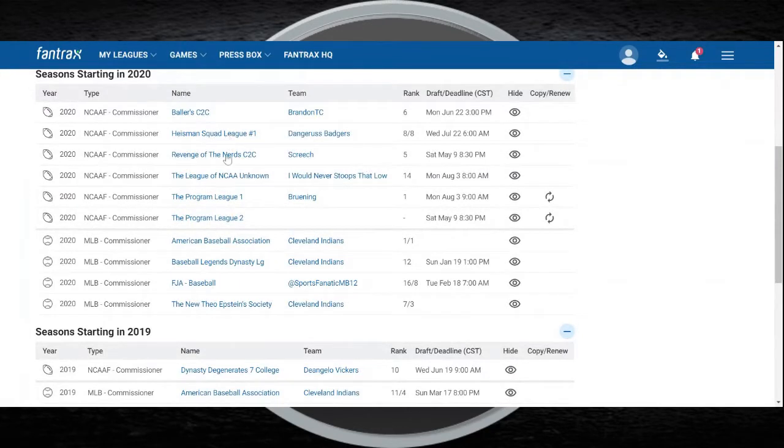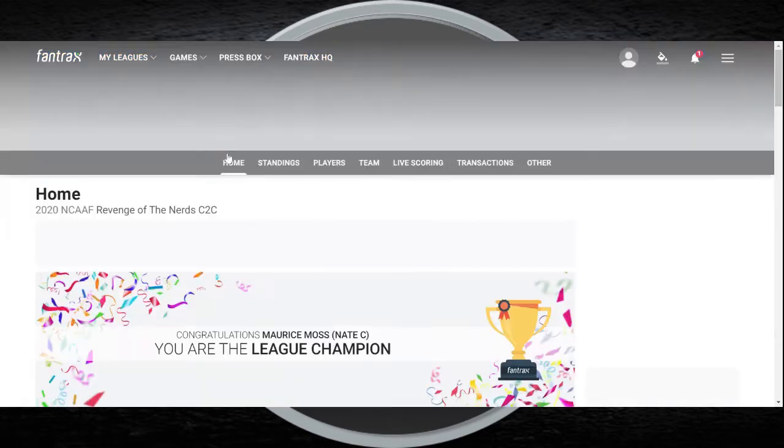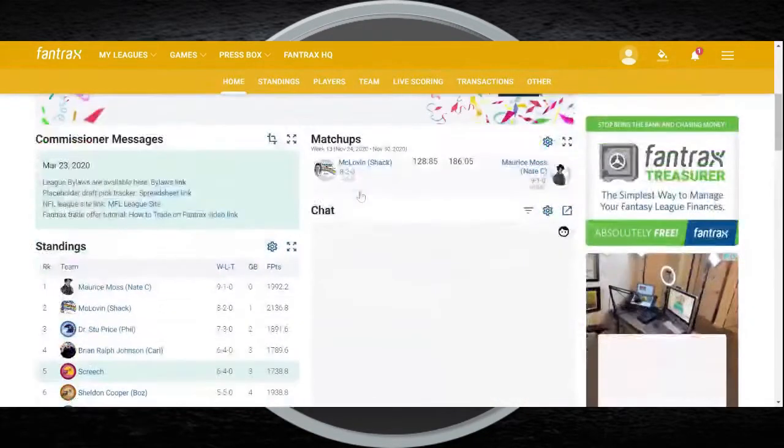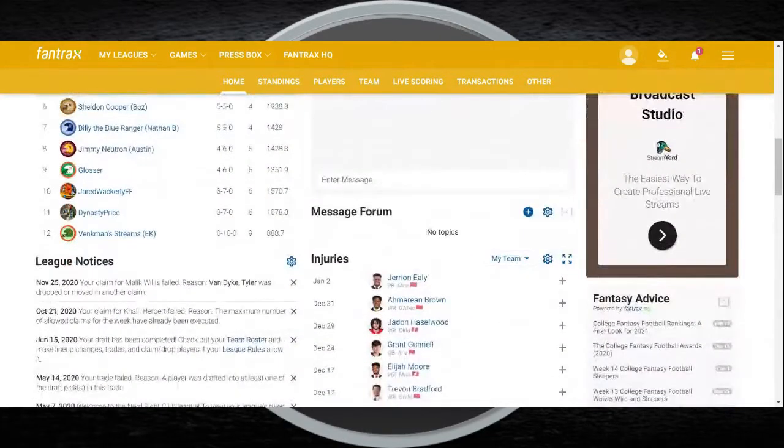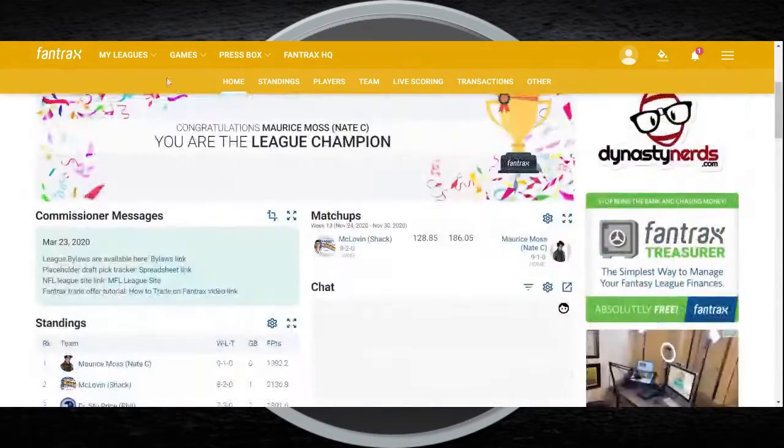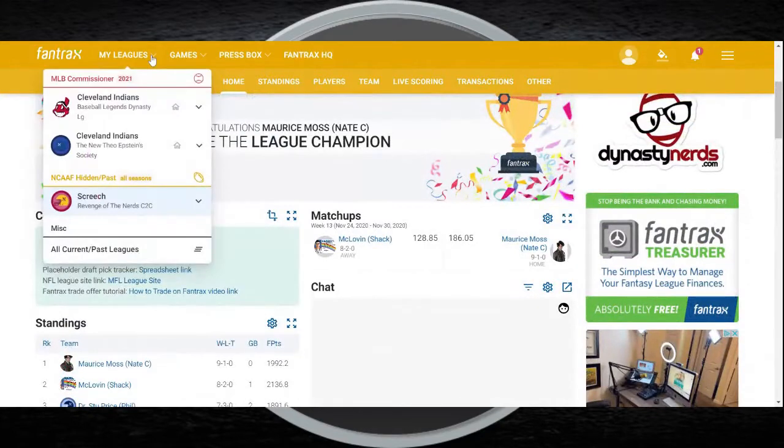And I will be honest, I have no issue whatsoever giving you guys the info to copy one of the leagues that I have, and I will bring up here my all current and past leagues. One of the ones that I'll bring up is the program. If you guys follow me on Twitter, you might have seen stuff about that. That's a very deep, different league. But I'll bring up the Revenge of the Nerds here because this is a little bit different. Your usual, typical campus league here.